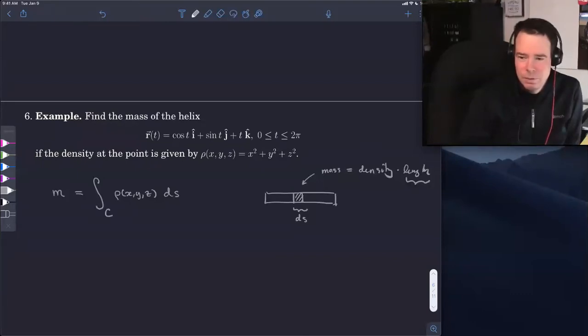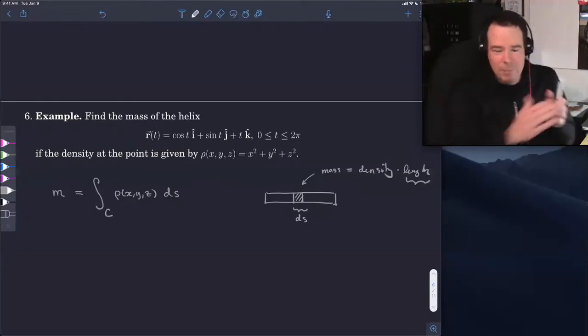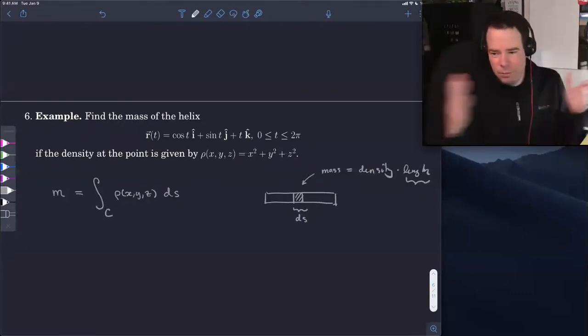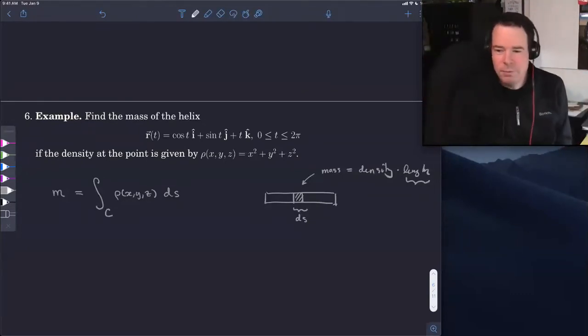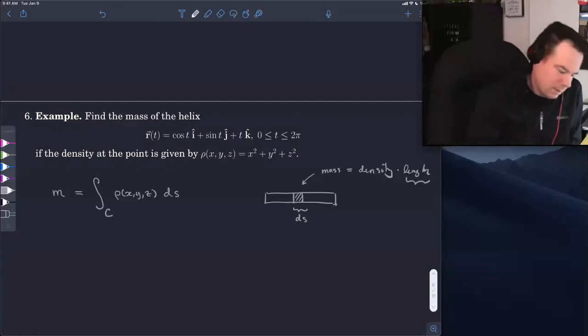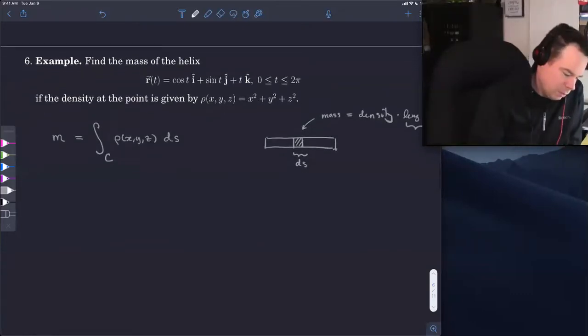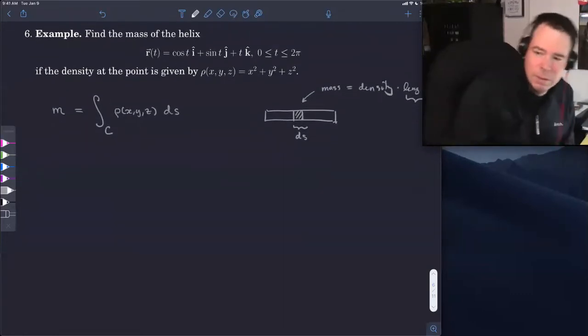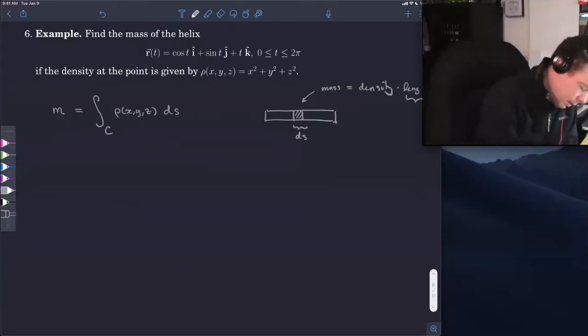Yeah, thanks. So t is not the length. T is just a parameter which, depending on how we parameterize it, changing t could capture much more of the rod. If we're traveling along the rod faster, like twice the speed of parameterizing it in terms of arc length, etc. So arc length is the length, and that's why we're using it here, because that's what we want to use to compute the mass.